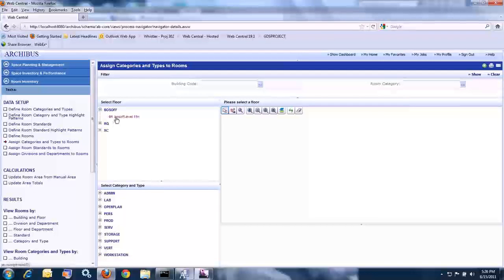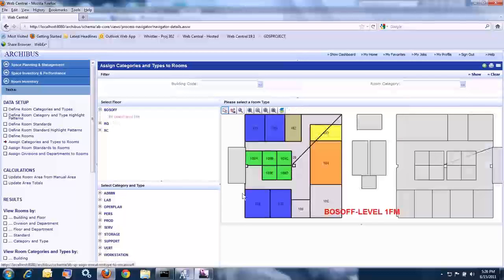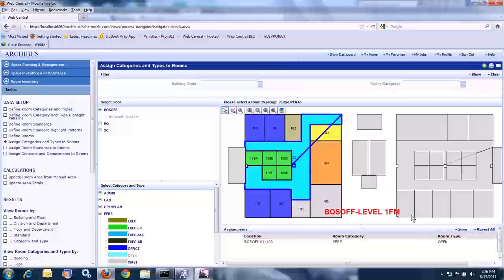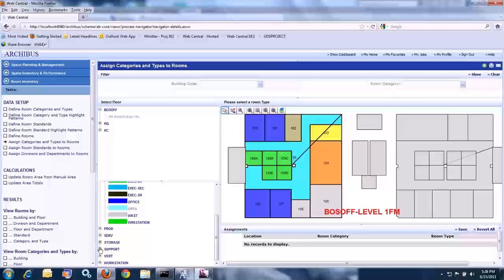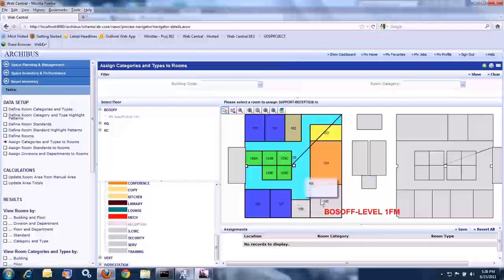So I'm going to pull up that floor plan, and I can see that I have a few rooms that have yet to be defined. One of those is the area surrounding those workstations, that open office space. So I'm going to make a save there. I also have my reception room, which has yet to be defined. So we're going to choose reception, assign that reception room, and then we also have a copy room here, which has yet to be defined. So we'll choose that copy room, and we'll make that save. And there is the left side of our floor plan.